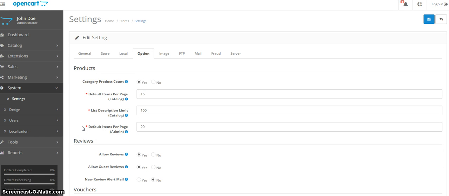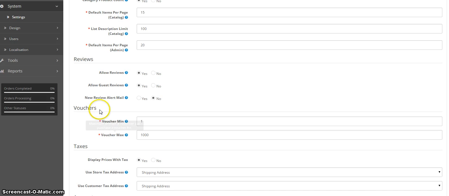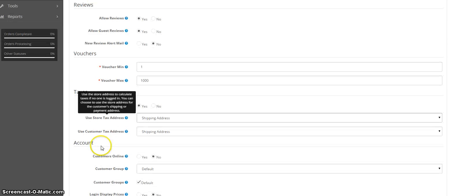Let's go into the options. Now there's quite a few options which are available to you in here. Again, later tutorials will go through, but the very basics are product, category product count. So every time somebody sees a product, they're able then to see how many are available in store. You can select this to be a yes or a no as a show. Reviews as well. You can keep reviews on or turn them off. That's obviously down to personal preference.